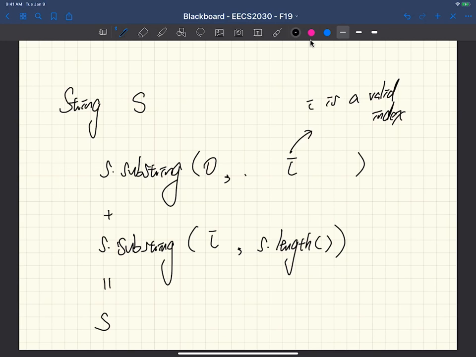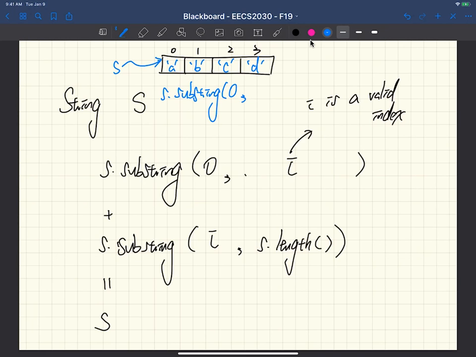One example quickly. Let's say here we've got indices 0, 1, 2, 3, and then we've got A, B, C, D. Let's say this is S. If I say S dot substring from 0 to 2, plus S dot substring from 2 to S dot length over here.